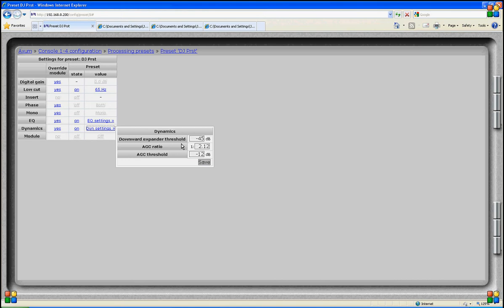It's not a noise gate, but it reduces the signal level by the ratio that is set in the automatic gain control ratio. So, if the signal is far below minus 45 dB, it will be even more attenuated by this ratio. The third parameter is the automatic gain control threshold. From this point, in this case minus 12 dB, the dynamic processor tries to amplify the signal upwards to a nominal module level.